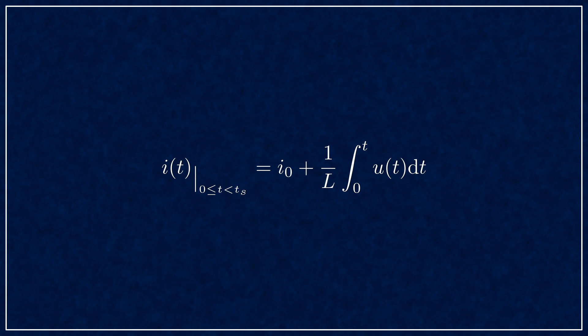What we're gonna do is combine these equations to see how the system will behave. First, you can integrate the current from zero. You can do that since the voltage is constant, thanks to the zero order hold. This leads to the current increasing linearly with time. Substituting TS gives you the current at step 1, extending the pattern you can generalize for any next step IK plus 1.